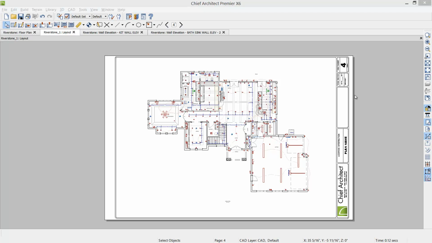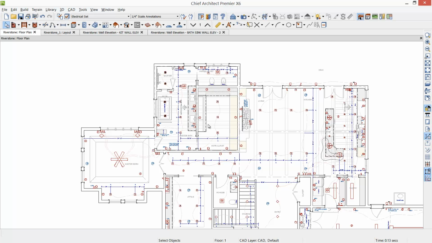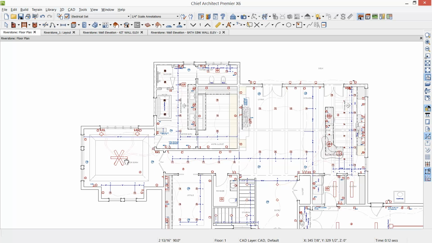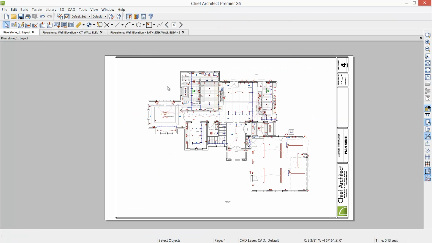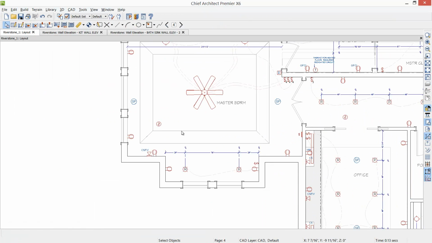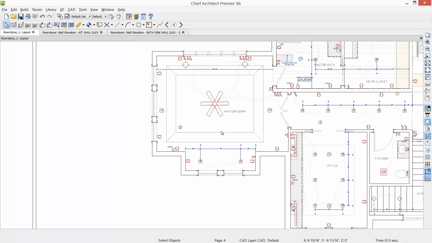So I sent my electrical, a couple of floor plans and elevations. Once I've done that, to reactivate any of the views right to the layer set, I can just double click on that, make any changes. Let's say we come over here and we move this smoke detector from the left to the right. We close it, update it. Notice that that smoke detector automatically updated. So the plan and your construction drawing and the layout sheet are always up to date, especially if you just double click on it through the layout and update it that way.